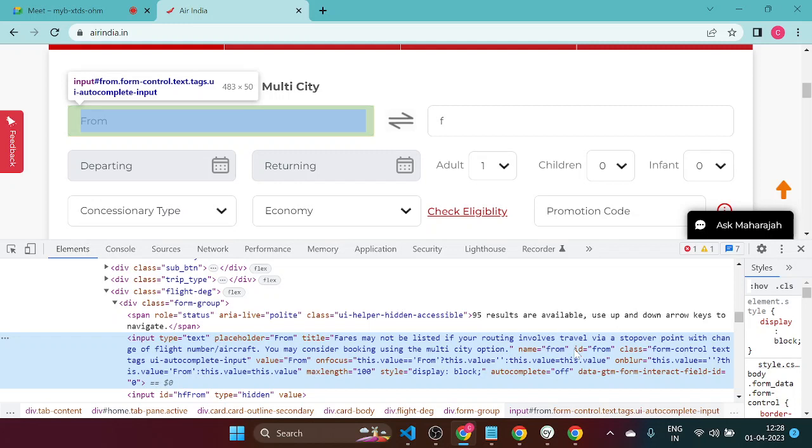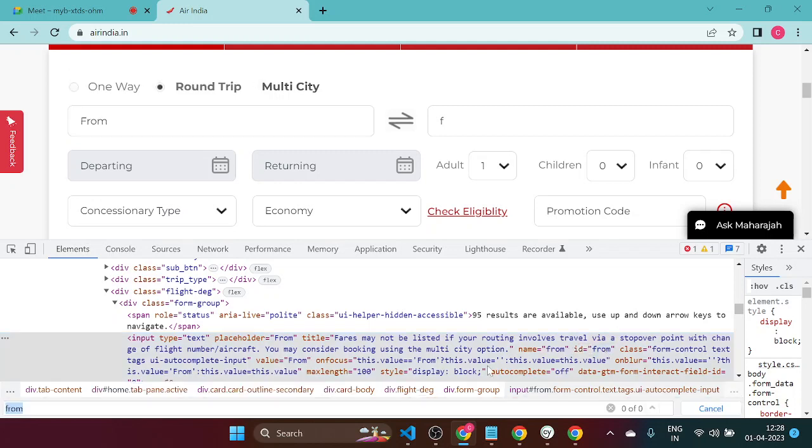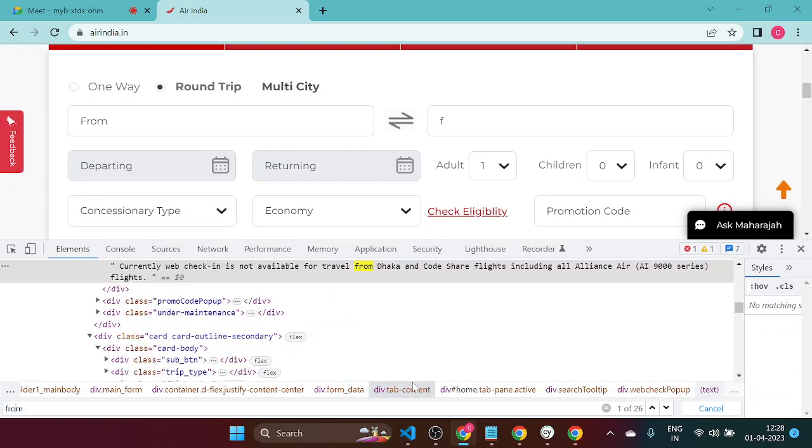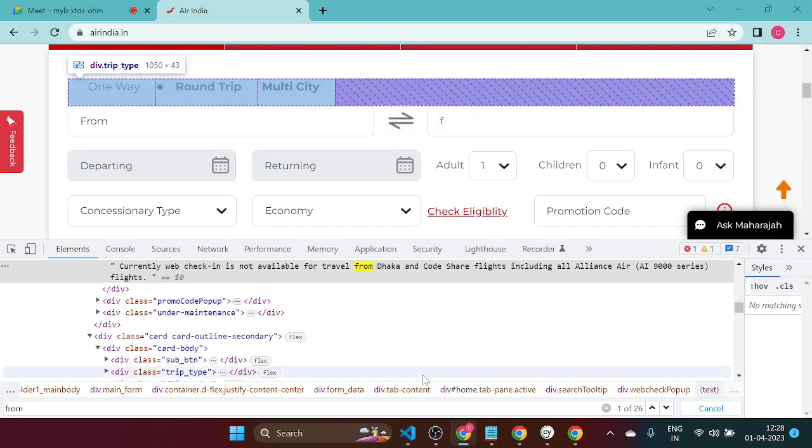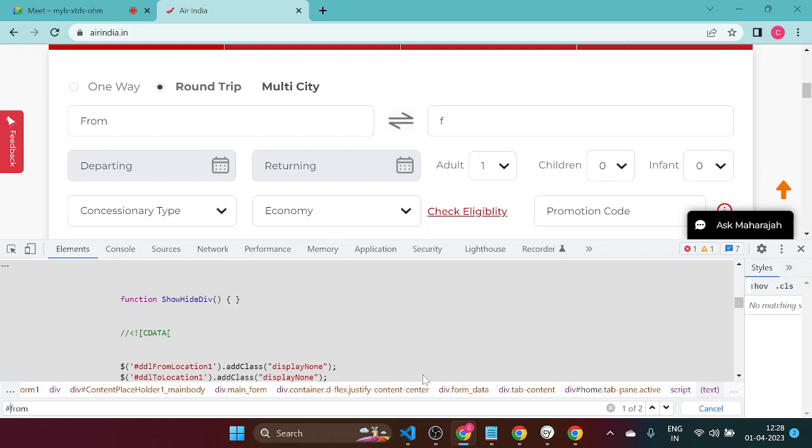So what is the way of writing ID? Just grab this from here. You can write in two ways. Like I have given you the formula: tag name, attribute equal to value, correct? And the second one is just paste here, and if it is an ID, just before the value, put a hash sign. Now you can see one of two. This ID is for two elements, for from and to also.